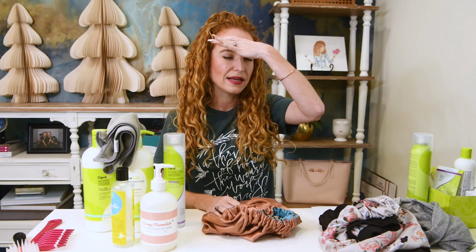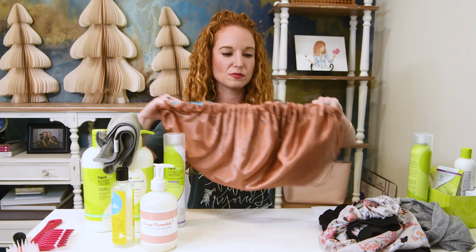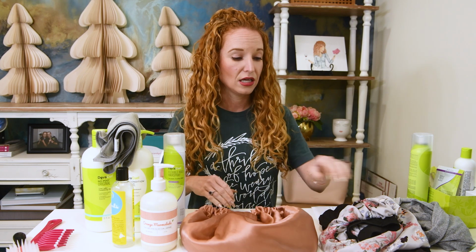My husband's like, I really have to tell you, you can never wear that again. I know you like your curls, but I am worried about your face. It was leaving massive indentions, and then like on day 3 or 4, I started having severe migraines. So this is a brand new cap I haven't been able to use because my head's huge, and I've tried busting the elastic, I've tried stretching it.